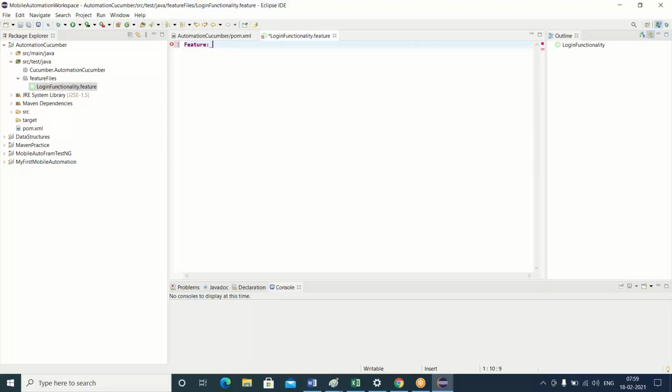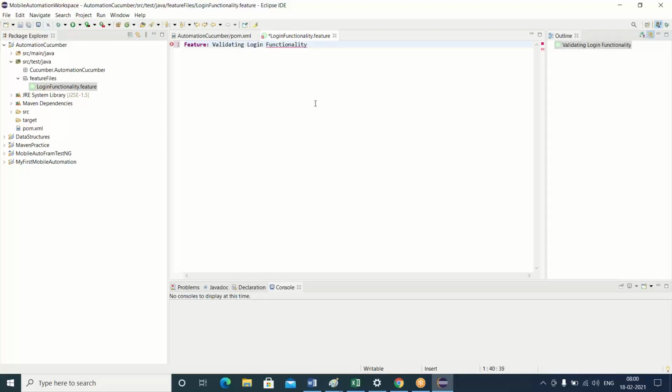Let's say validating login functionality is the feature, and it can have many scenarios, like a positive scenario with the right username and right password, and negative scenarios with the right username and wrong password, wrong username and the right password, and we will have many combinations. All those combinations are called test cases. So we will test all the positive and negative cases for the login functionality, and those are called scenarios. But the feature that we are testing is login functionality. So the feature is validating login functionality.